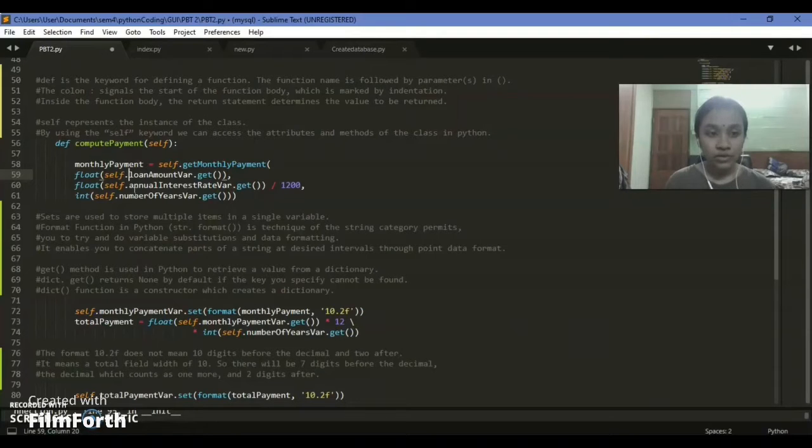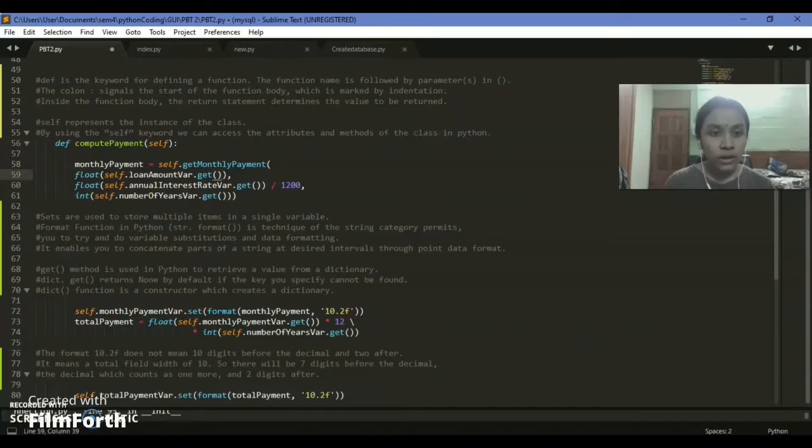Float means it's a mathematical function. So bracket self dot loan amount var dot get. So get is a method in Python programming. This method is used in Python to retrieve a value from a dictionary.